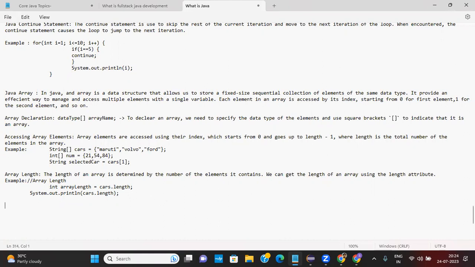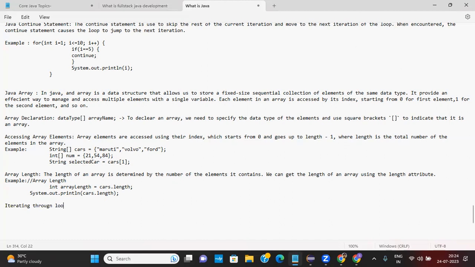So next we have iterating through loops.